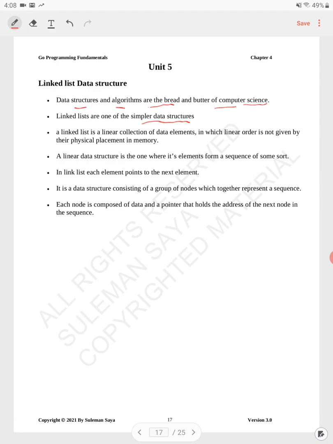There are other data structures, like the tree data structure. In that, they also have a concept of nodes, the right node and the left node, and so forth. That gets more complicated. But here we're going to concentrate on the linked list.